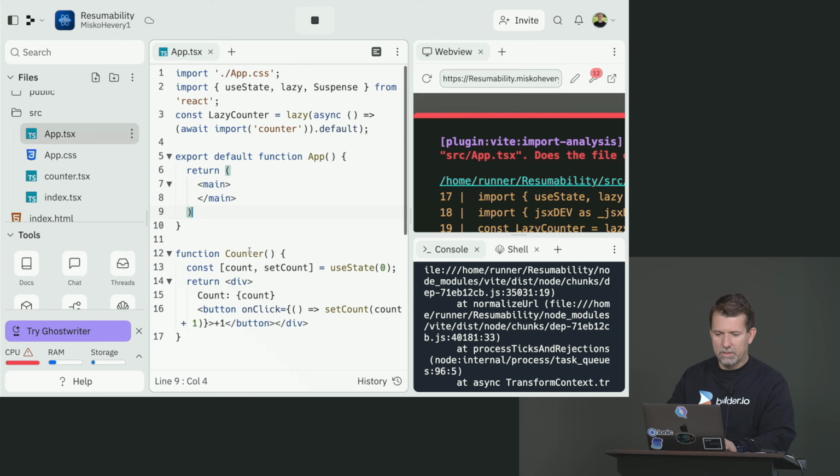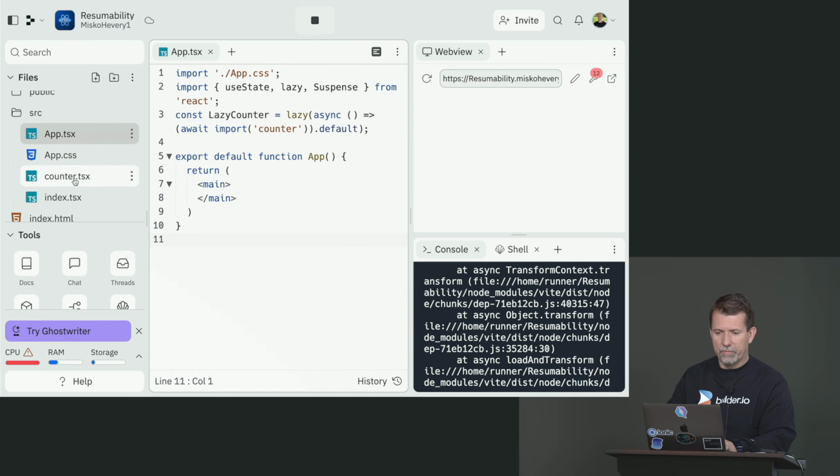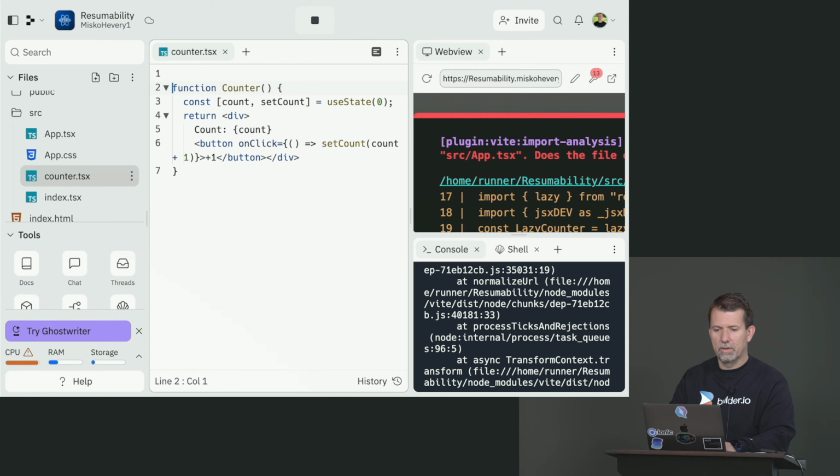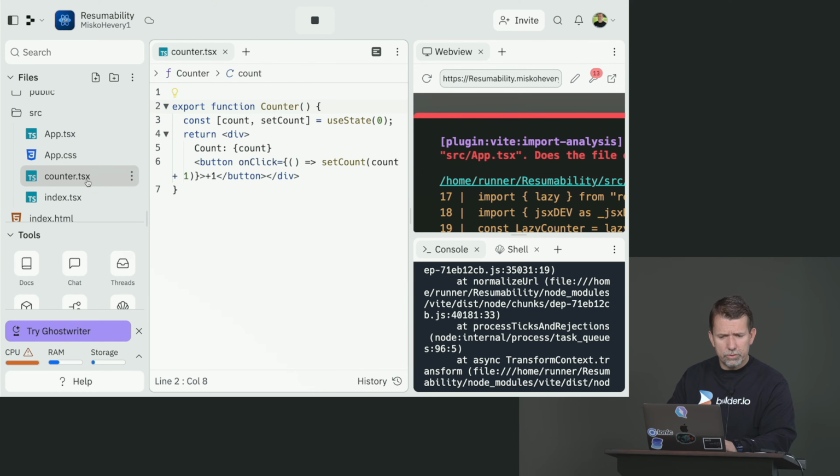So in counter.tsx, export, and then do you need a default keyword? Yes, thank you. The export default function counter, and then we have to import useState from React.